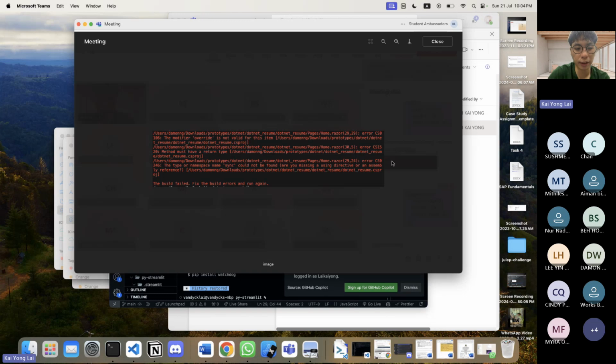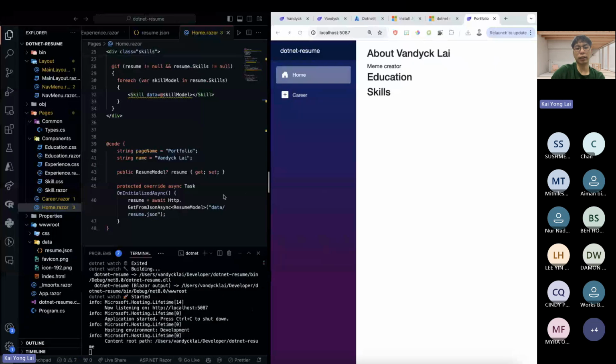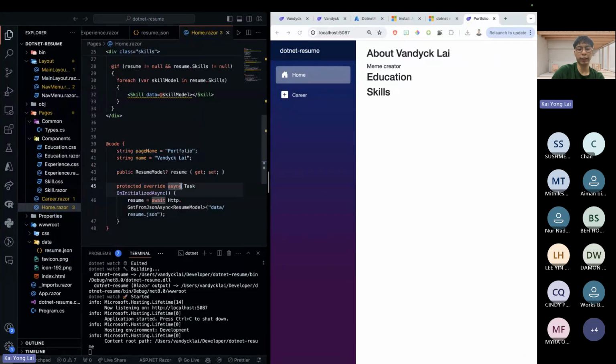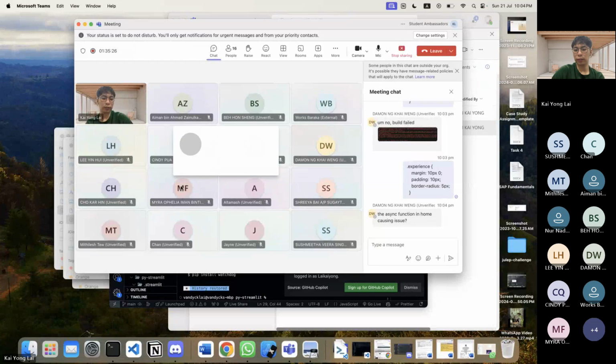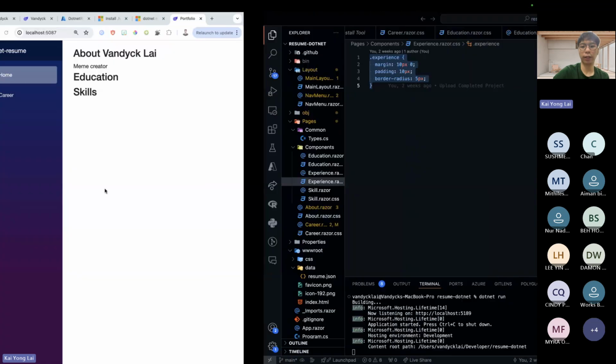Can you check the code in your home.blazor? The async is causing it, maybe. Do you have the async? You don't have? It needs to be there, or else it wouldn't work. Yeah, it's okay.